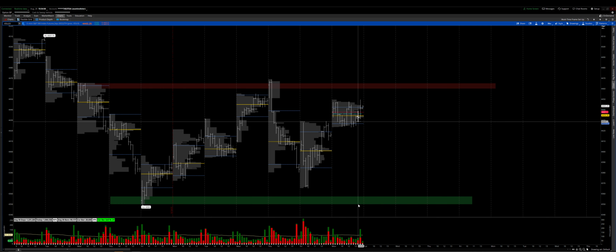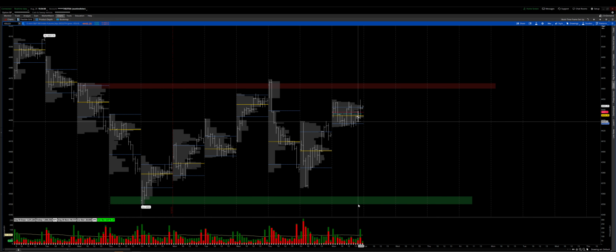Market is in balance, meaning we're just chopping around in this range until we break out or until the market tells us otherwise. So let's go ahead and look at our larger time frames real quick. We'll go over the weekly and our daily because things have kind of changed a little bit. So we've had a little bit of a back test of that 43.27 level, which was our previous extreme monthly balance high.